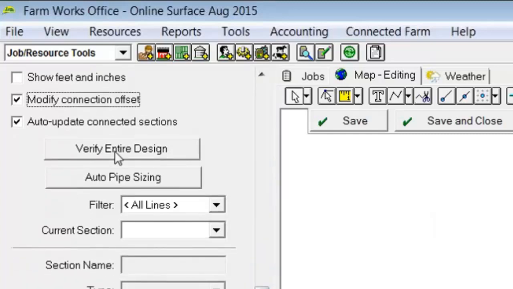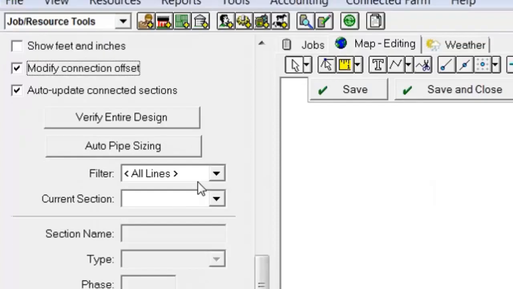We've got to verify the entire design. Basically, once you get the design drawn for the field, you can click on verify design and it'll go through and check everything, make sure everything falls within the parameters that you've set up for each of the different lines. The auto pipe sizing, we're actually going to spend some time in Wednesday's class going through the auto pipe sizing and using it to create our pipe sizes and tell us what is recommended based off of our spacing and based off of some of our coefficients and those kinds of things that we have set up there.